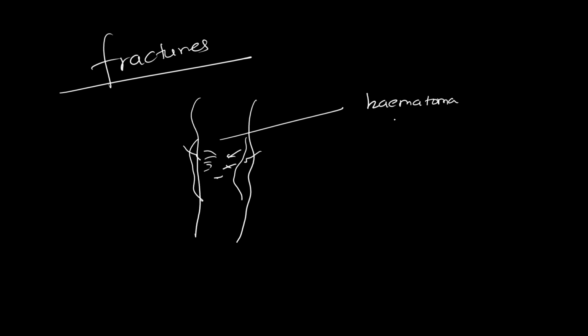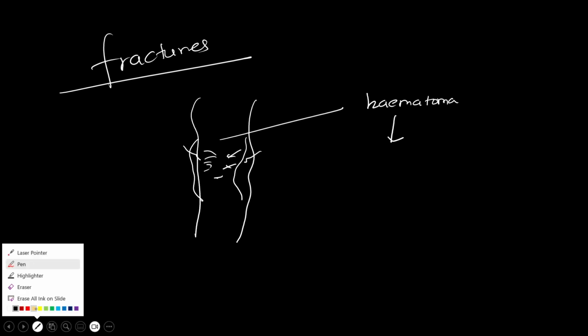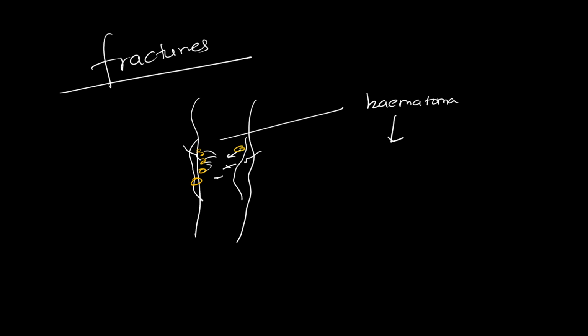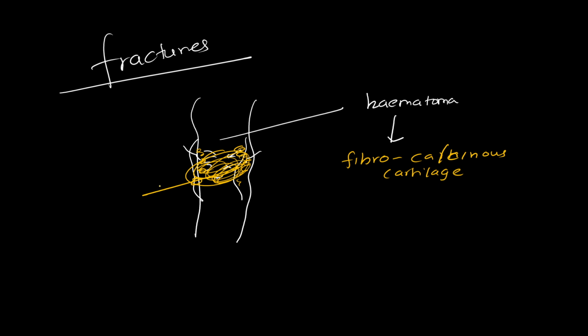will start stimulating the osteoprogenitor cells as well as the osteoblasts of the periosteum to produce. I'm just going to illustrate the osteoblast activity by means of yellow. It will produce a fibrocartilaginous, fibrocalcinous cartilage. This is not very firm yet, but yes, it has its function. So this fibrocalcinous cartilage is termed a callus later.